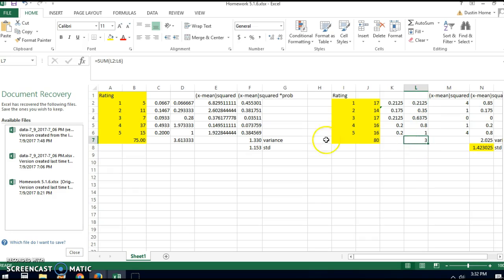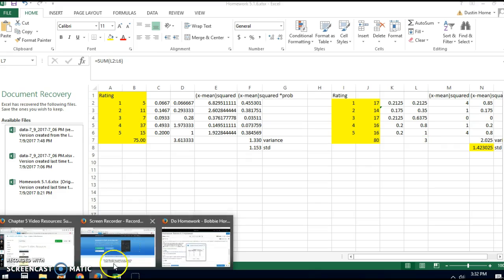So your mean of restaurant B is 3, and your mean of restaurant A is, what does that mean? The average rating for restaurant A was a 3.6. The average rating for restaurant B was a rating of 3. So this one has an average higher rating. Moving on to the next part.